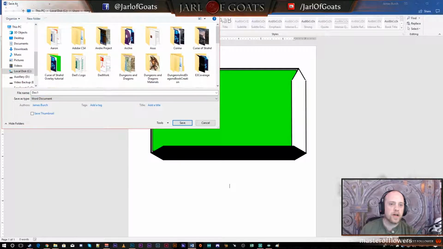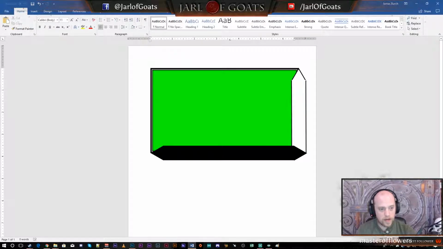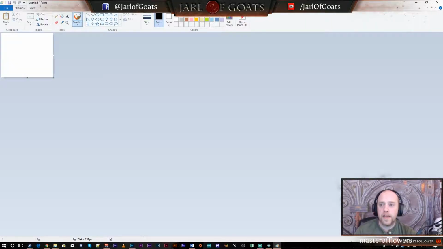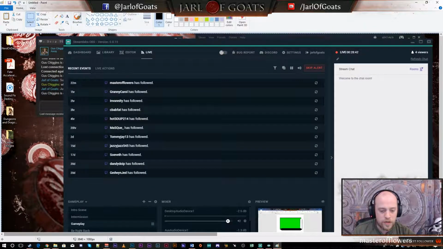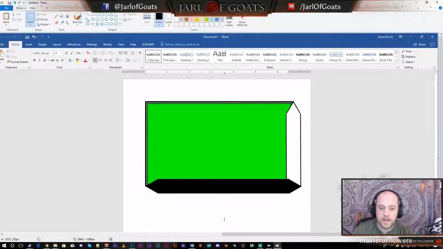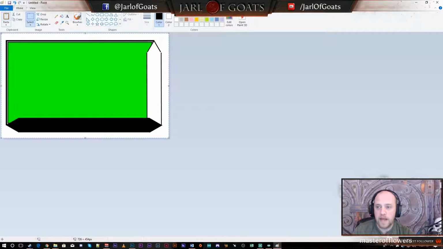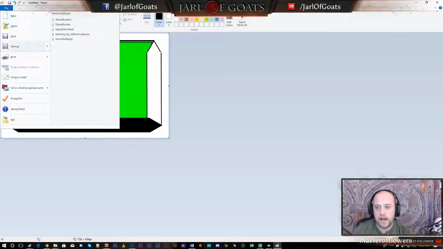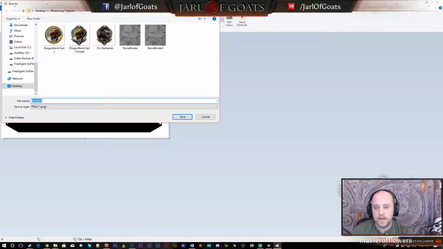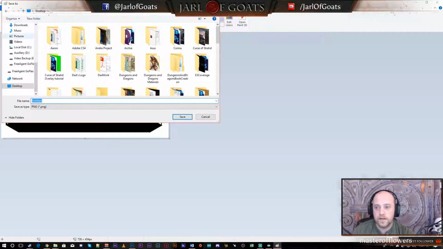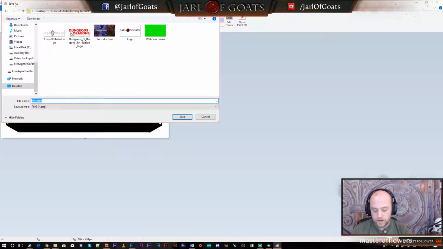Okay, now this is where my favorite thing about Word comes into. I'm actually going to print screen, open up Paint, paste. I've got two windows open, so you'll have to excuse that. I'm going to select all of this. There we go. Cut, file, new, don't save. Paste. File, save as, and this is going to just be in my Curse of Strahd as video border.